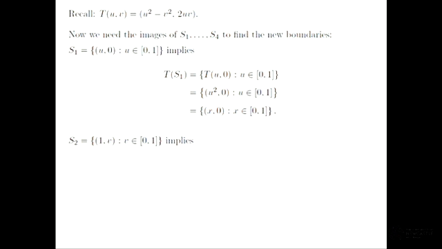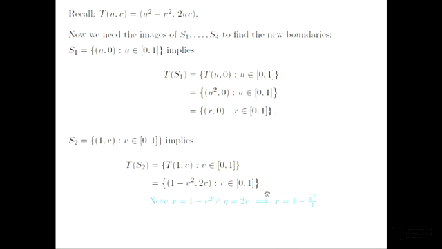This one will be more interesting. So here's that other line. Here's that vertical line at 1. Right? So you go to u equals 1, and you take all of the collection of points v from 0 to 1. That's this line. So we have to run each of those points through the transformation. So what now happens when I give this transformation (1, v)? Well, u gets 1, so that's 1 minus v squared, 2 times 1 times v. So that should give me (1 minus v squared, 2v), as v goes through 0 to 1.